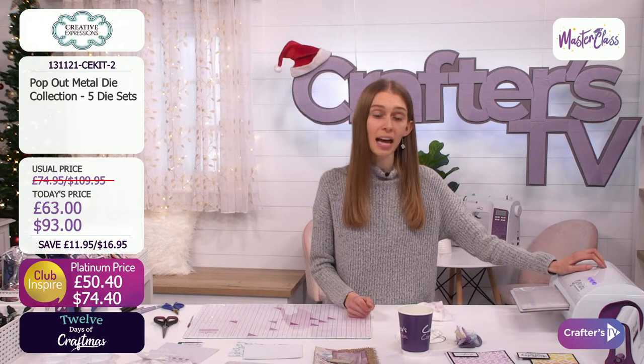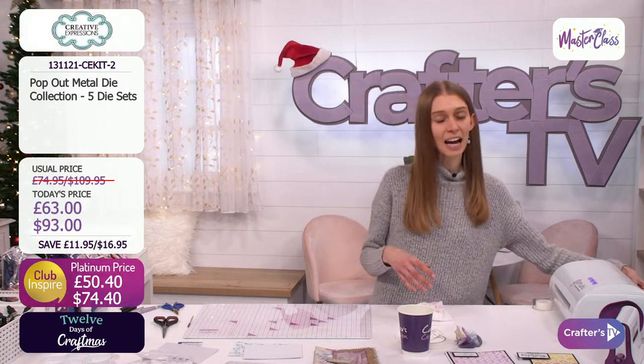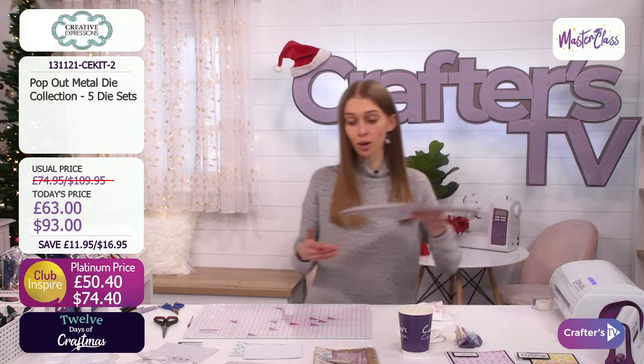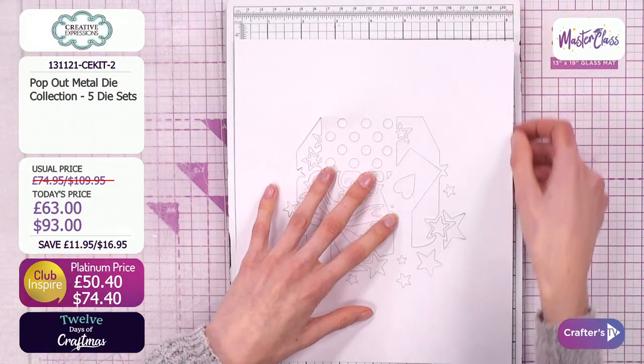Now you can use these with any cardstock you like. I'd recommend something over 250gsm, because this is our construction element, our card shape itself. We need it to have that strength and rigidity so that it's going to be able to hold those score lines well. If it is too thin, if we're using paper, then you'll probably find it's not going to hold its shape well enough.